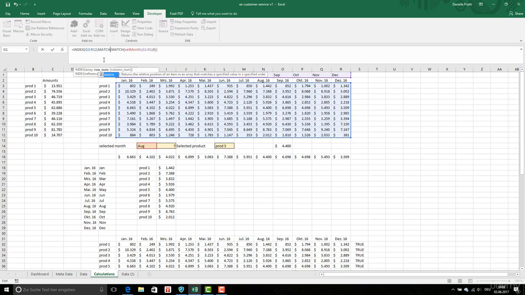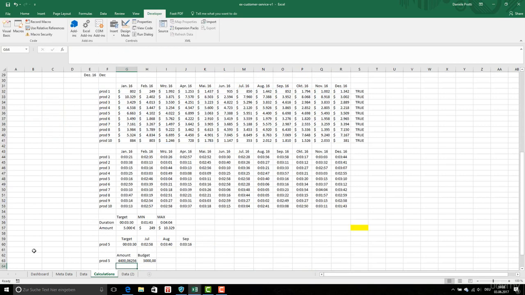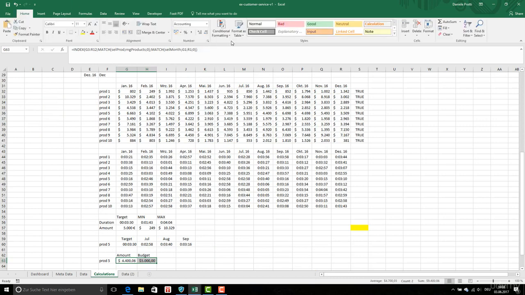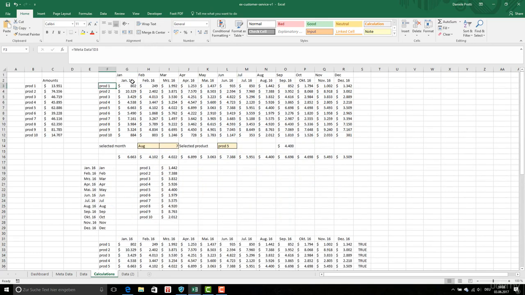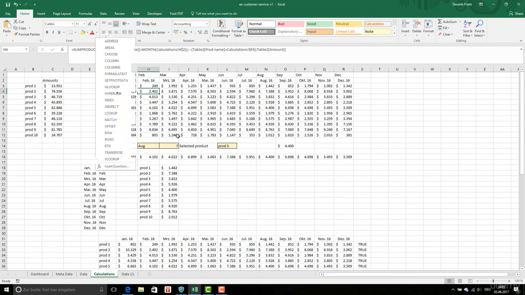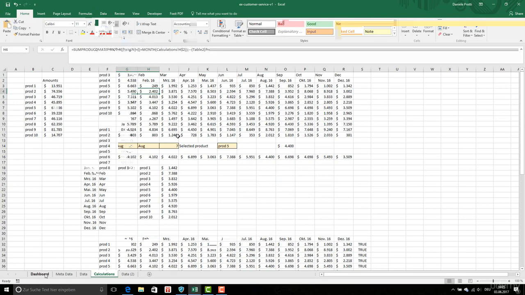For the row, match this with this 0. Okay, so this is the amount. I'm going to select these two, home here, like this. So I'm going to get the amount here. If this is the product and this is the period, I'm going to get this. I'm using the match function to get the row and the column respectively in this range and in this range, and I get the exact formulas. I'm doing everything.